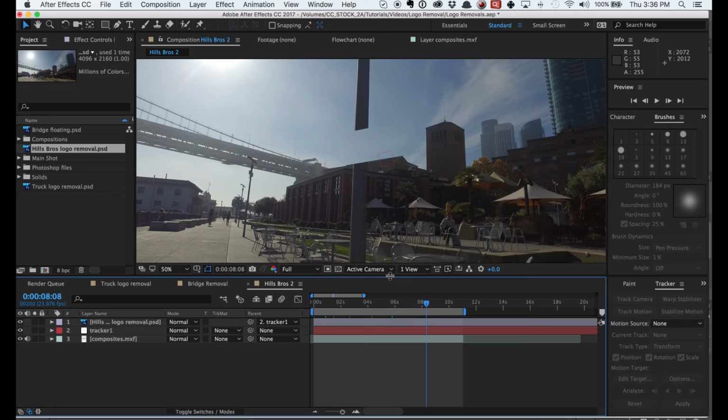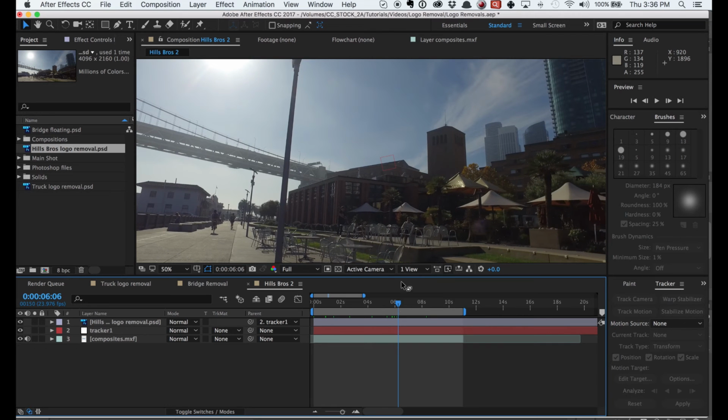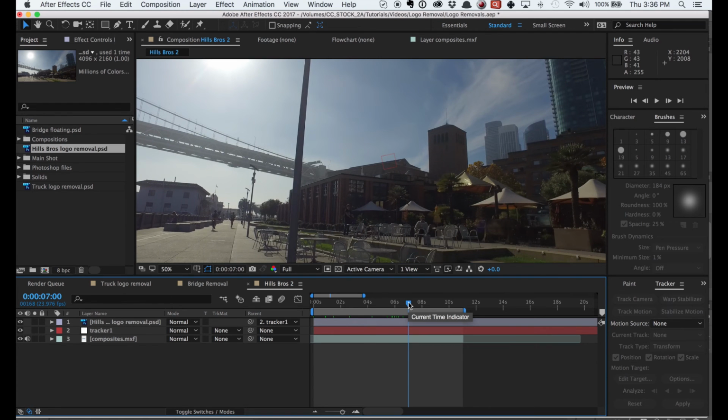Where the question will come in is when this crosses over. So we want to make sure that this pole remains. So there's a few different ways you can do this. What we'll do for this, we'll clean up basically this side of the image first, and then we'll clean up this side after. So we'll go to the point right before the pole crosses over. As you can see, the tracking data is perfect, and as you track through here, the logo is removed.